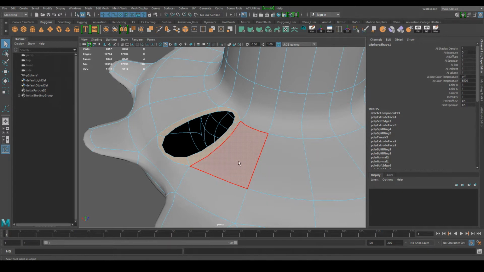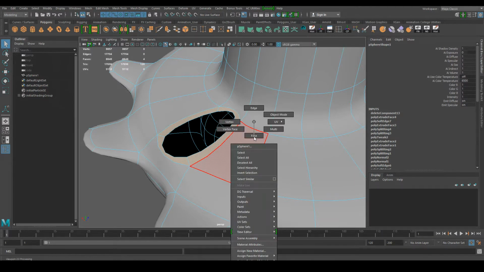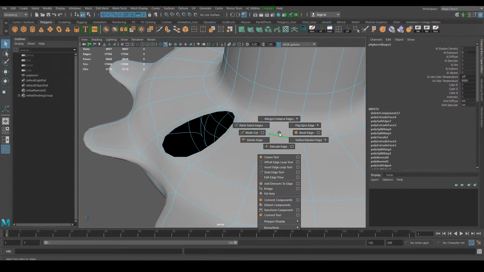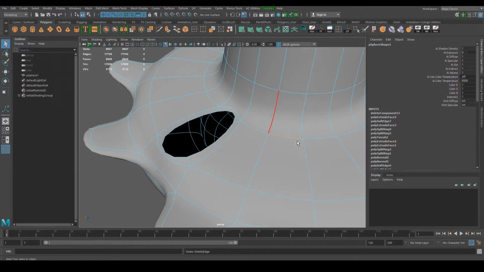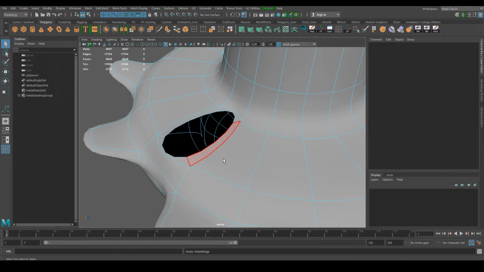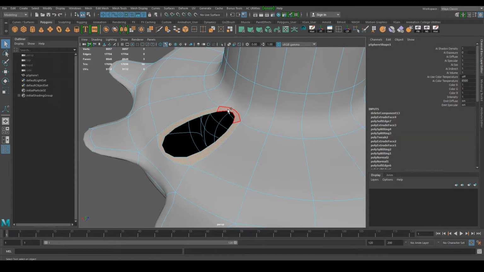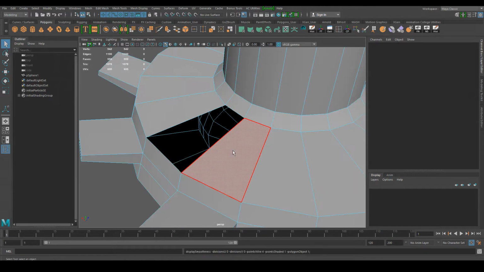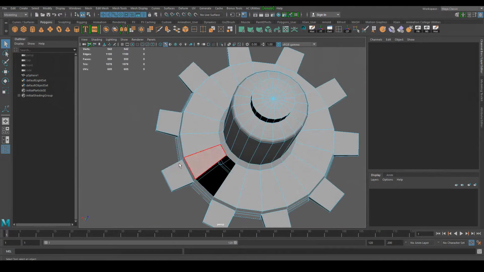So with faces, it's okay to press delete on your keyboard. When you're in the face mode, it's completely fine to use delete on your keyboard to delete things. When you're working with your edges and with your vertices, it's not fine to use delete. You always have to go and press Shift, right click, delete edge from here. Just undo it really quickly. So from my 3 mode, from the smooth mode, I will select all of those and I will press delete on the keyboard. And so now we have created this hole, but it's really easy to fix.